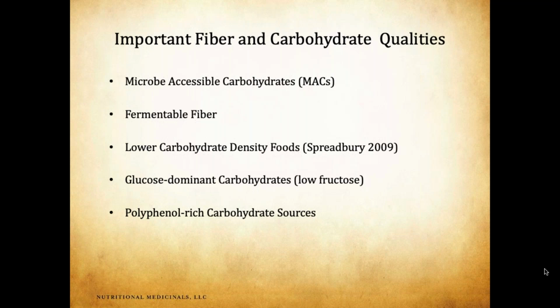So that's number one. Number two, and it's equally important, tied into this, is fermentable fiber. When you eat whole vegetables, when you eat legumes which have been soaked and thoroughly cooked, so we're not talking about creating digestive distress, we're talking about legumes which, through proper cooking techniques or food processing, have been made more digestible, but not completely digestible, we end up with the kind of fermentable fiber. Equally important is avoiding the ultra refined foods, those which have really high carbohydrate densities. You want to avoid those in favor of lower carbohydrate dense foods, those with carbohydrate densities less than 23%.